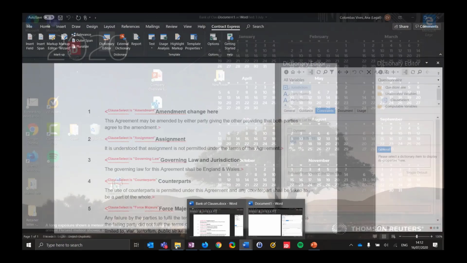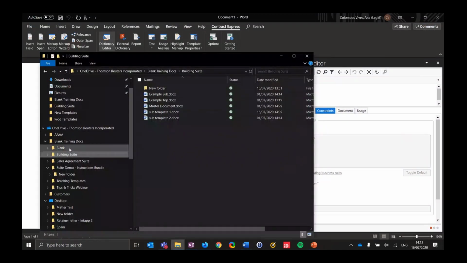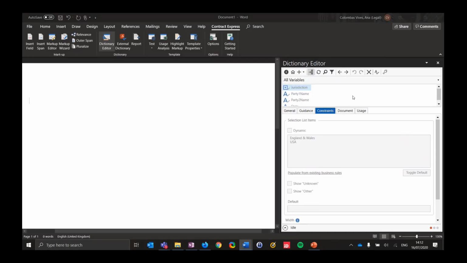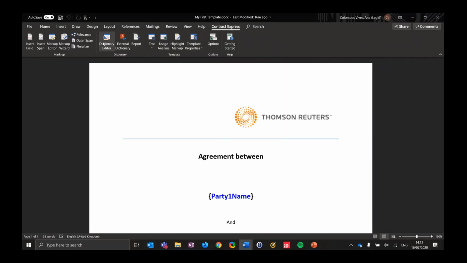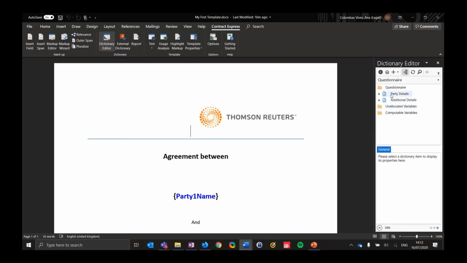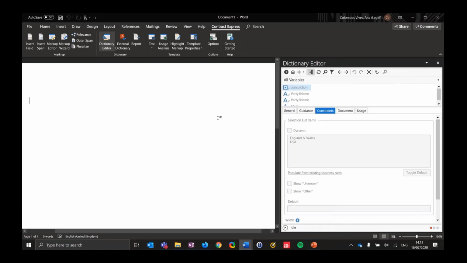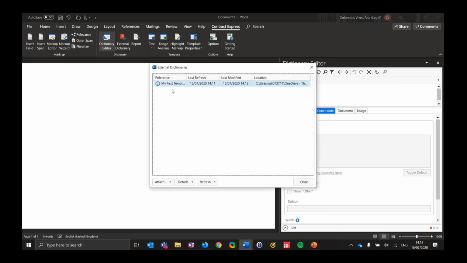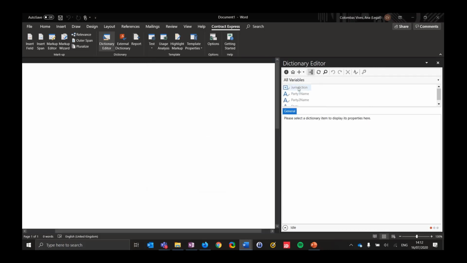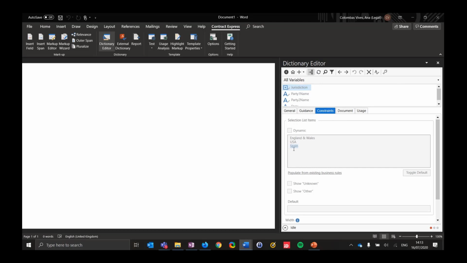If at some point in time this needs to be updated to be multiple options, let's go in to my first template. What I could quite easily do is in my top template, make that change. So if I go into the jurisdiction question, for example, let's add another jurisdiction. And once I click Save, I can come back to the document that I created. And you can see that it's now prompting me to refresh. And when I do that, overriding the local definitions, that change is going to appear there as well.